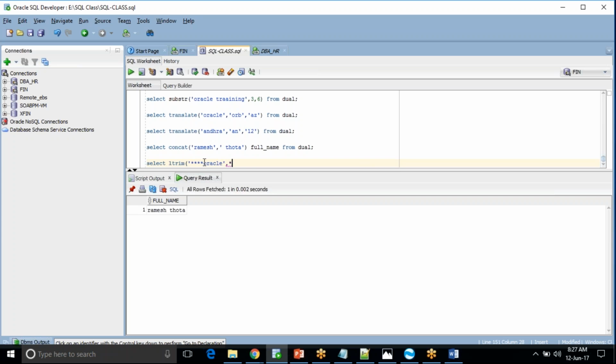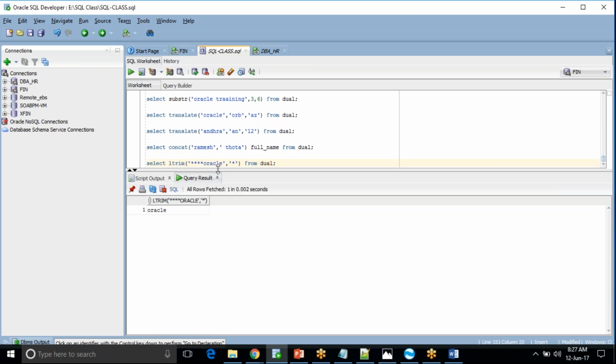This we are going to trim. The stars are being trimmed from the main string we have given. See, so these left side values have been trimmed.